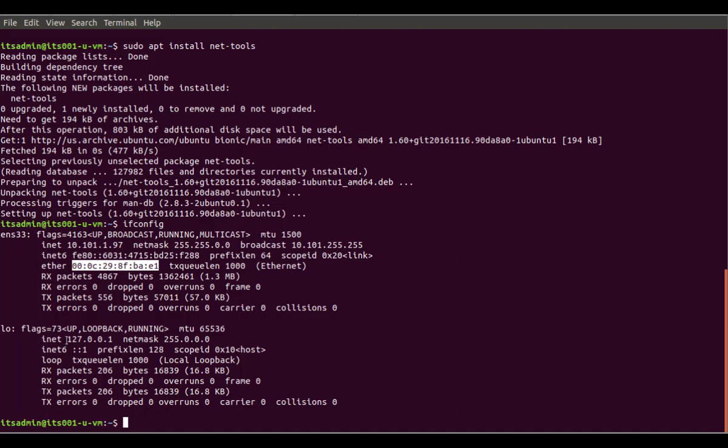We also see local loopback. Again, there's no physical hardware to a local loopback because it's a software construct, but it's still effectively the same thing as it was in ip a. It's still loopback. They're different ways of looking at the same hardware.